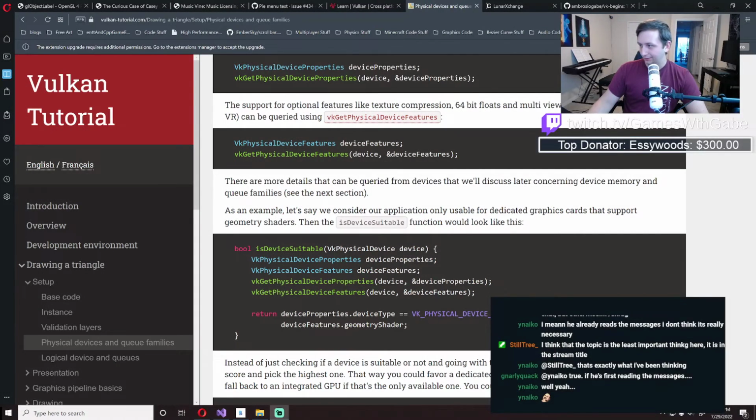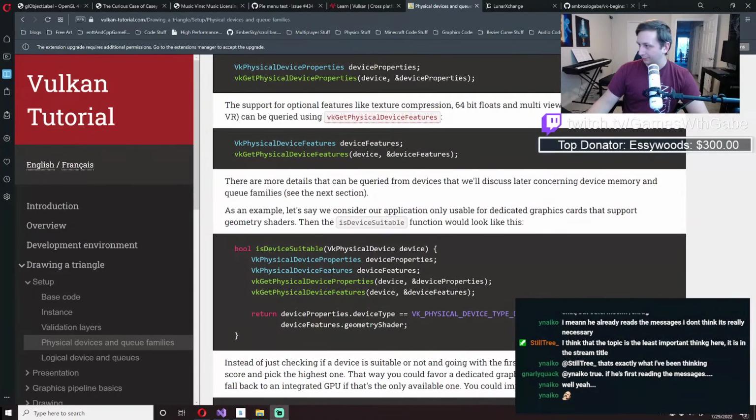I need to move this stuff over a little bit more to the right, but do the messages look big enough to you guys as you're watching them? Okay, let's move it over a little bit more. Yeah, I think this is better, possibly. I'll see what you guys say. I think the topic is the least important thing here. Okay, so no topic, chat, kind of ugly background for now. But if this looks good to you guys, I'll modify it a little bit more after stream and we'll see how it goes.